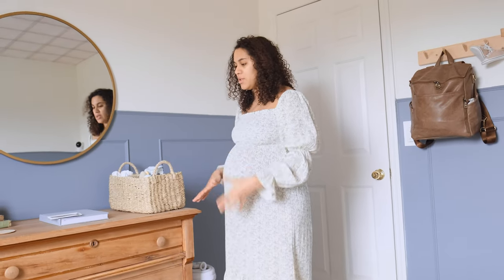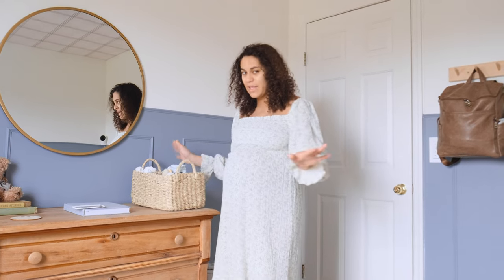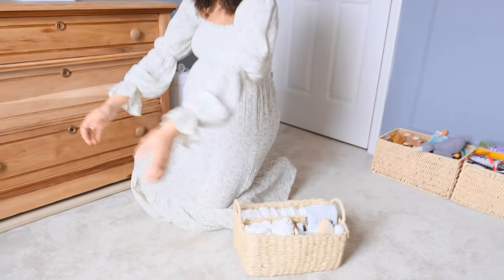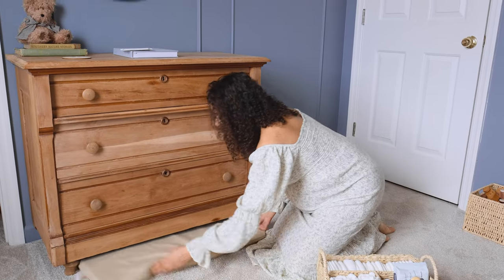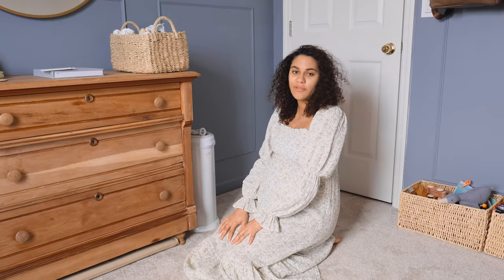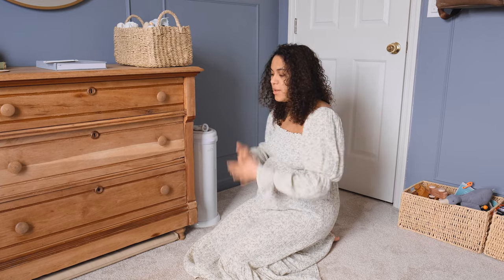I initially was going to make the top of the dresser a changing table, but I just feel like I'm going to want to be on the floor where it's most comfy. So my plan — you can tell me if I'm being crazy — is to just pop this out, slide this out, which is a little changing mat from Gather, do the changing, and then just slide it back in and put it right back on top. I'm going to stay on the floor now because once you're on the floor, that's it. We also have this little Ubbi diaper pail here — I just feel like this is easy, just diapers in and then we're done.